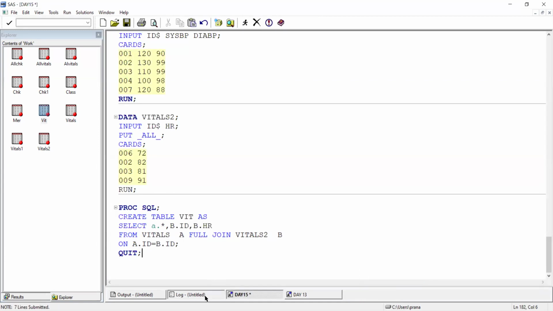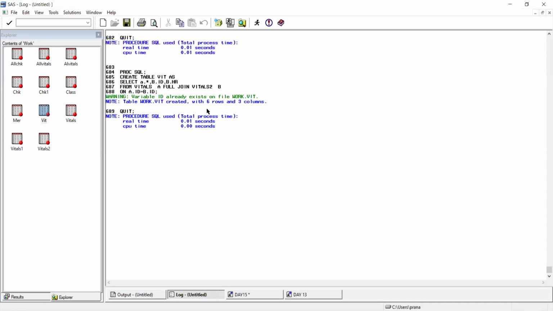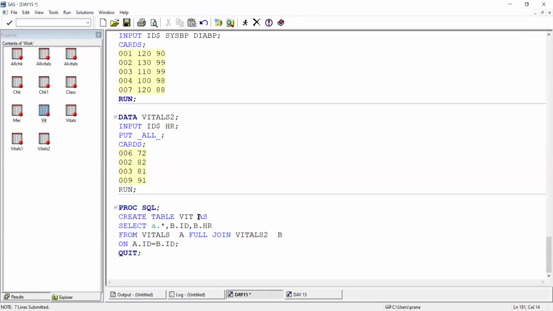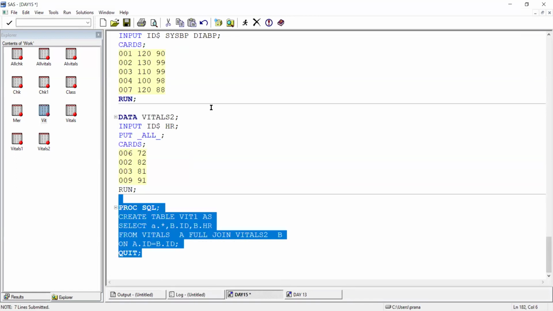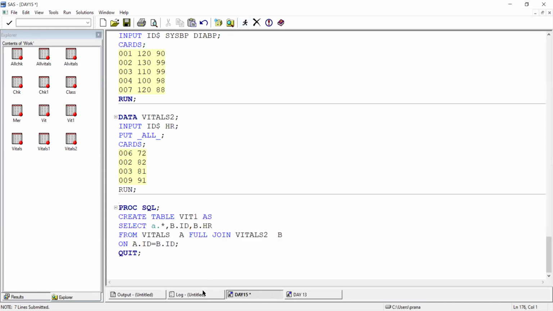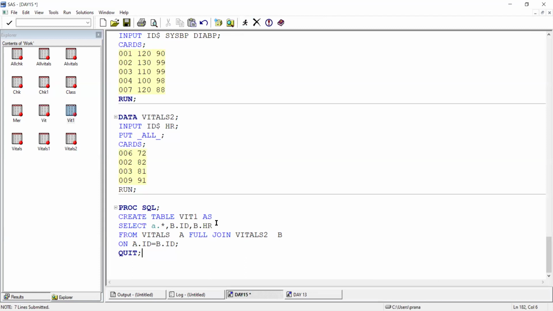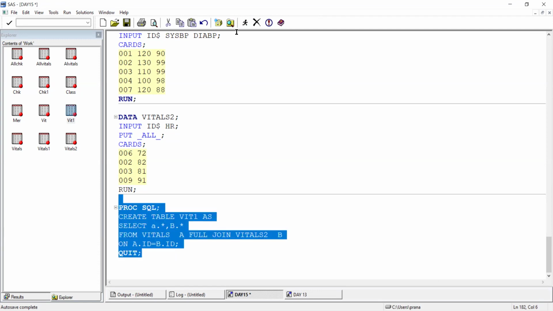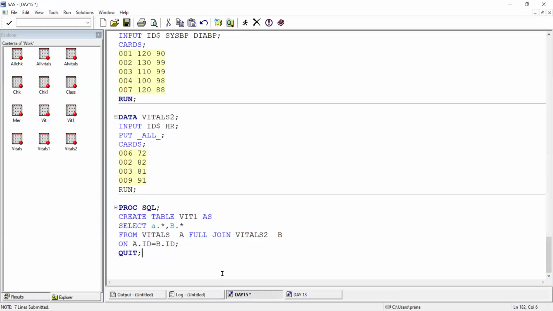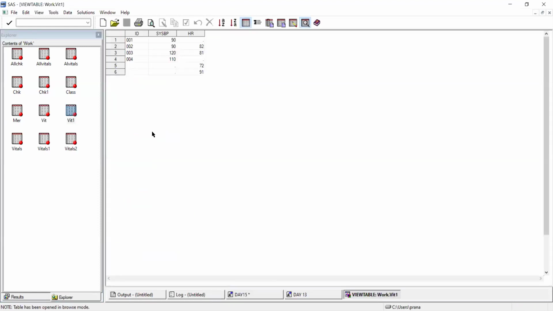Even so, we are not getting ID here. Still the ID values are missing.